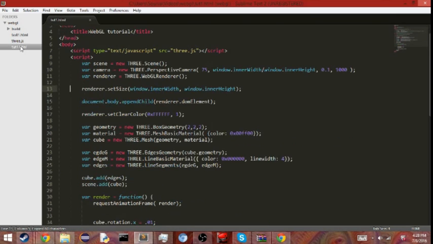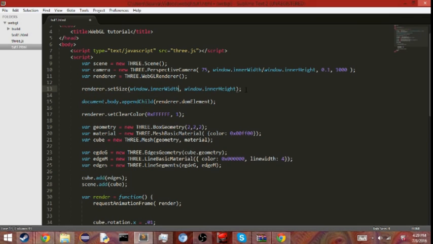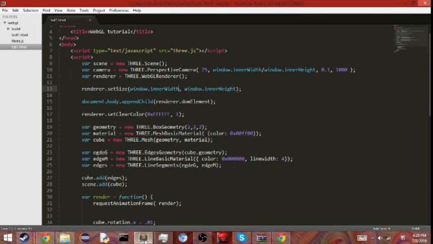This one's obviously very different. Still line 13. Oh, because that's undefined. Oh, ha! Very simple, stupid error. Whoops.